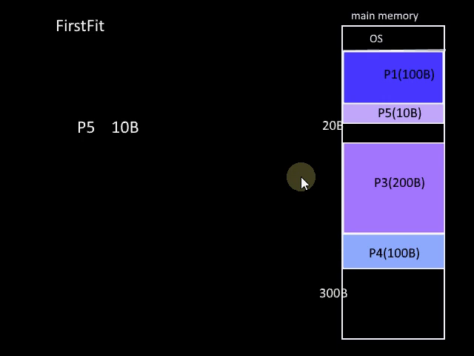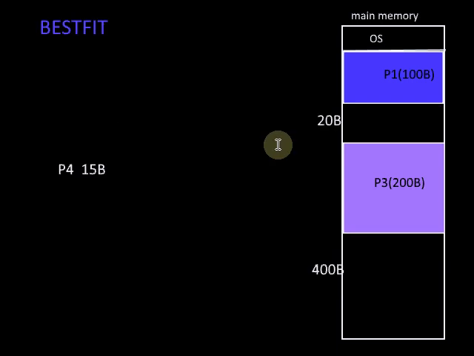And the advantage of the FirstFit strategy is that it is fast, because suppose we are using the linked list implementation for this dynamic partitioning scheme, then to find the first hole which is large enough to hold the process, in most cases we need not search the entire linked list, because we are going for the first partition which can hold the process. So the search time is reduced, hence the FirstFit algorithm shows a fast behavior.